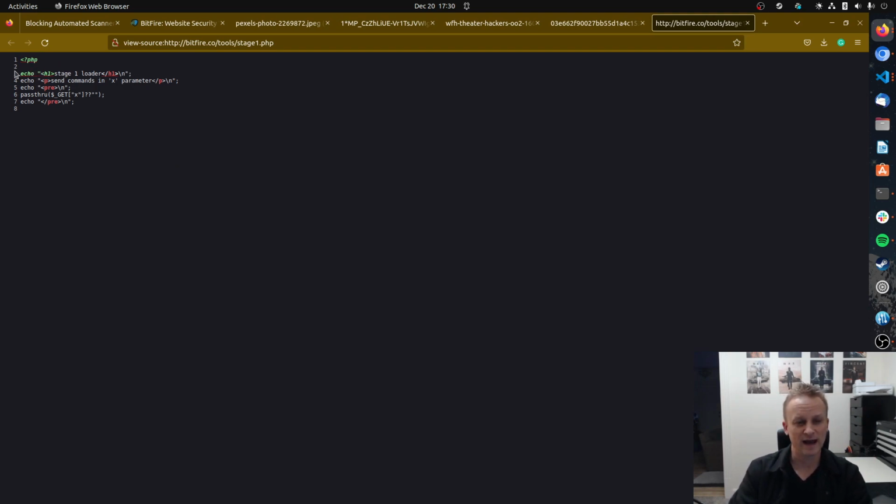So here we have a really simple PHP backdoor that all it does is take a single parameter named X and calls the pass-through function, which just runs a system command. This will allow us to edit files in the file system, download other files, edit PHP code, run database connections, basically just like we are logged into the shell on the web server.